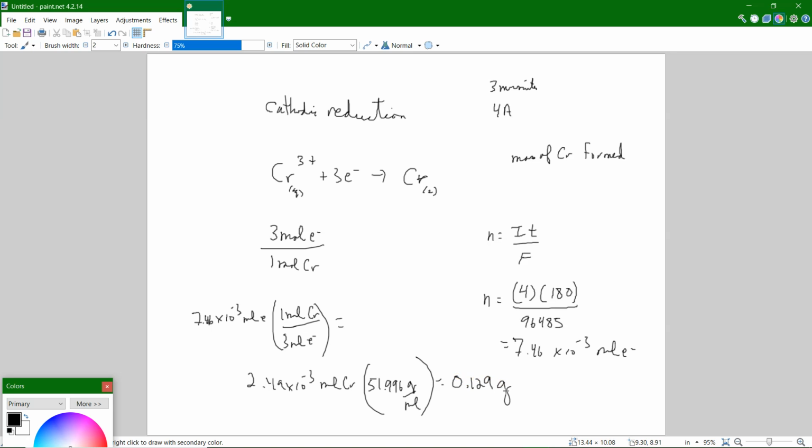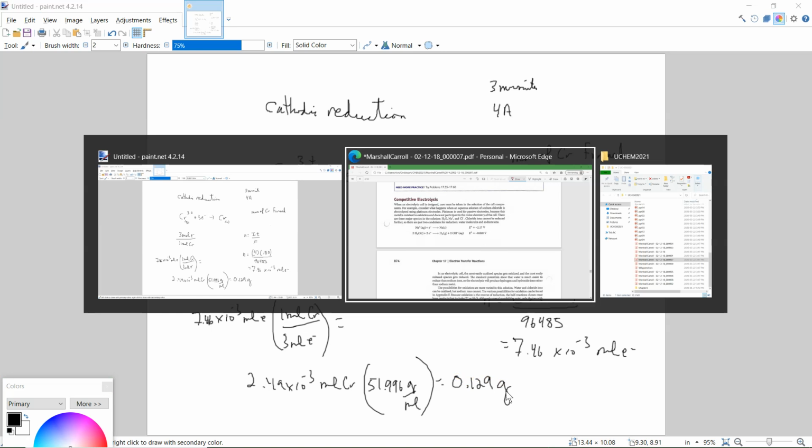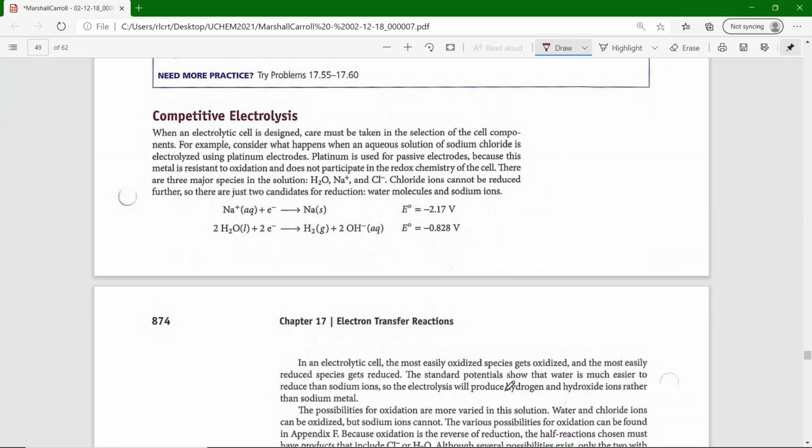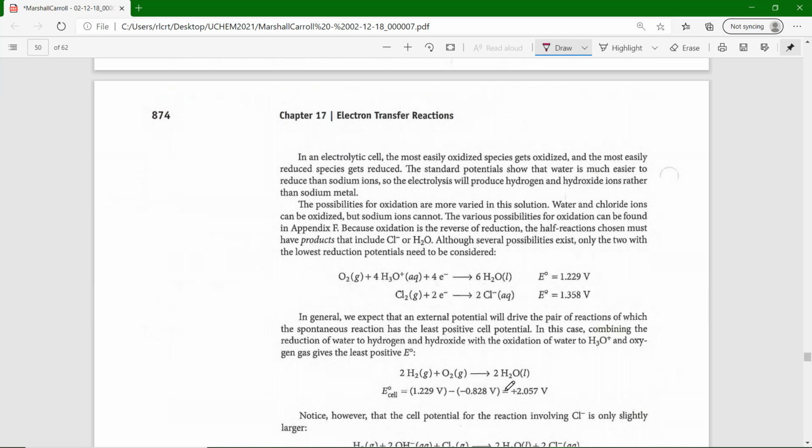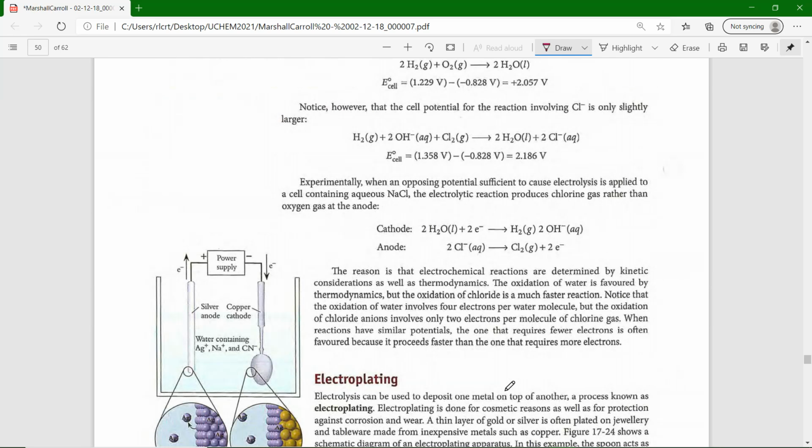Okay, so those are typical kinds of questions you'd find with electrolysis and quantitative electrolysis. Now, sometimes when you run currents through, you have battles going on because the water may want to split apart. And so sometimes you do things in aqueous solution, sometimes you do them in molten solution. This is a bit more than what we do in the course, but I just want you to know that there are competing effects.